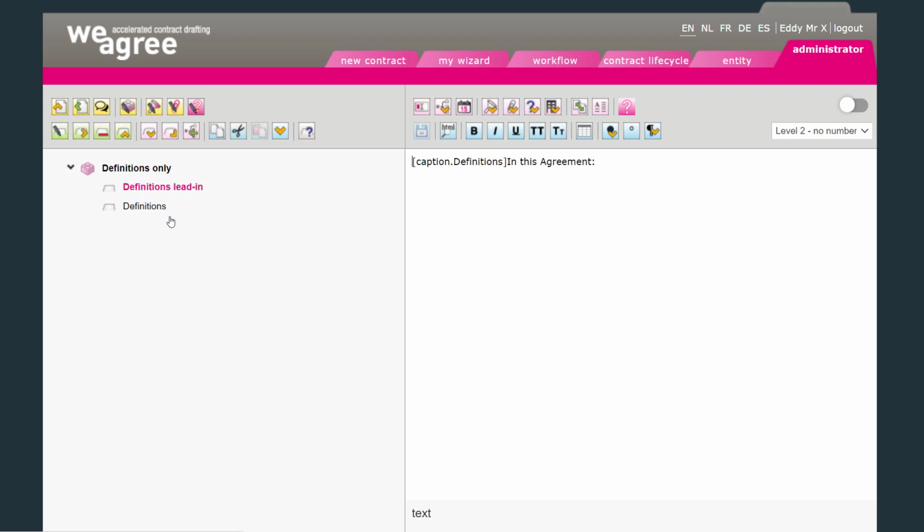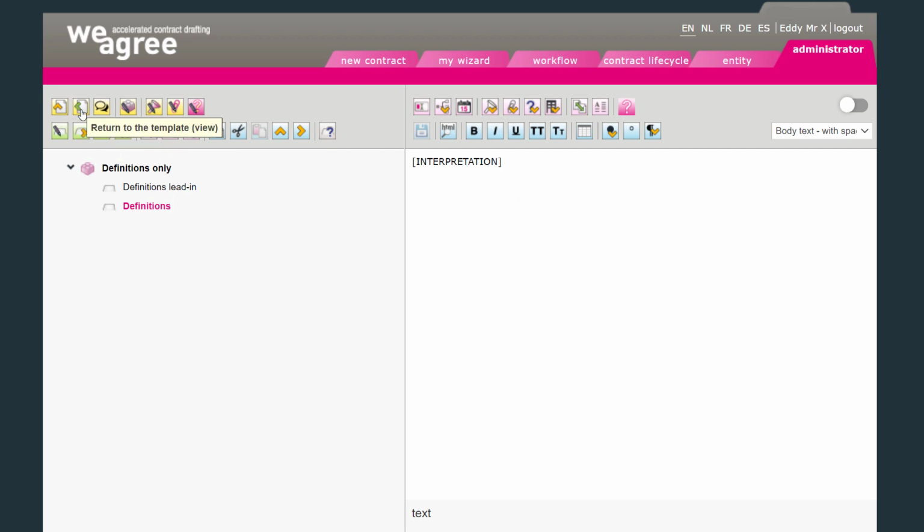There's the lead-in to the clause, and it should probably not have a caption because there's no second one, and the header is basically the header of the article. And B, level 2, no numbering in this agreement, and then followed by a clause with a tag. And the tag that you insert is interpretation, and where you have this tag inserted in a clause, all your defined definitions will be listed in alphabetical order.